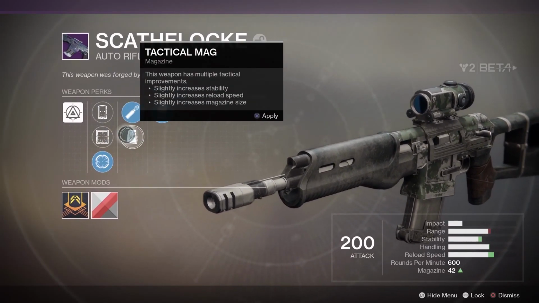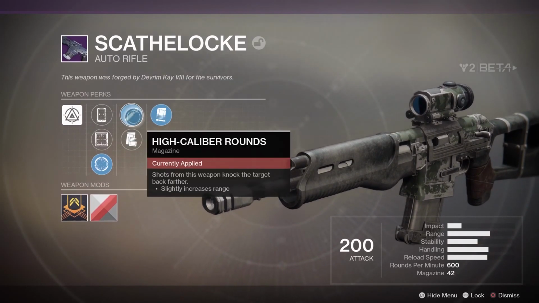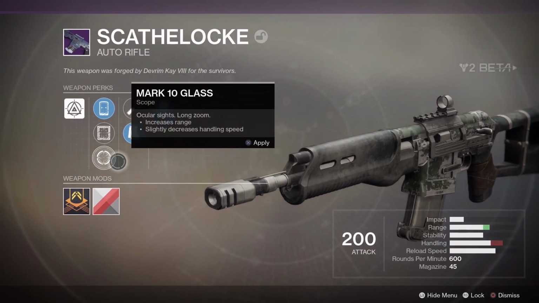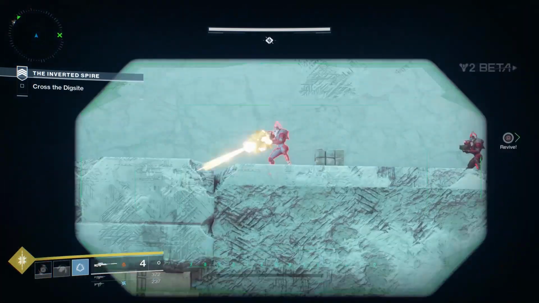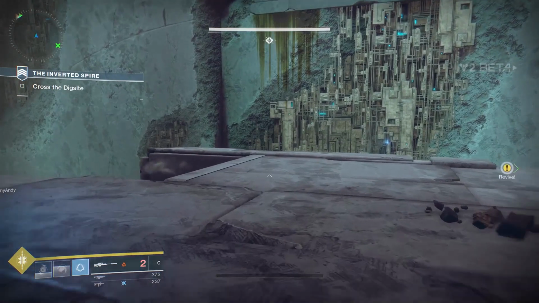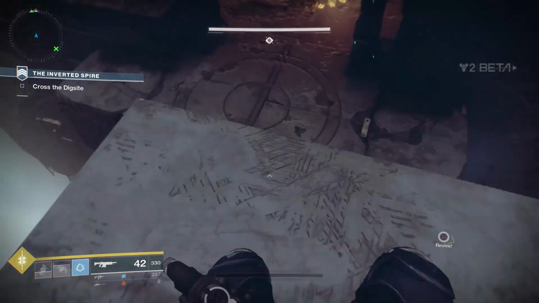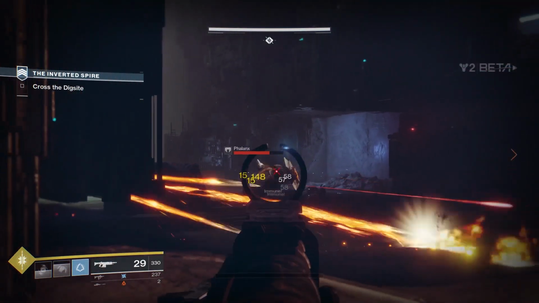And you're like, oh, I like that one and that one. You could choose between whether you want to keep high caliber rounds or switch it to tactical mag and switch these around and see and re-roll it again, and then see what you get at that point in time. Eventually, you'll get something that you'll like. So it might not be a quote-unquote god roll, but it should be better at the end than what you were given to begin with.